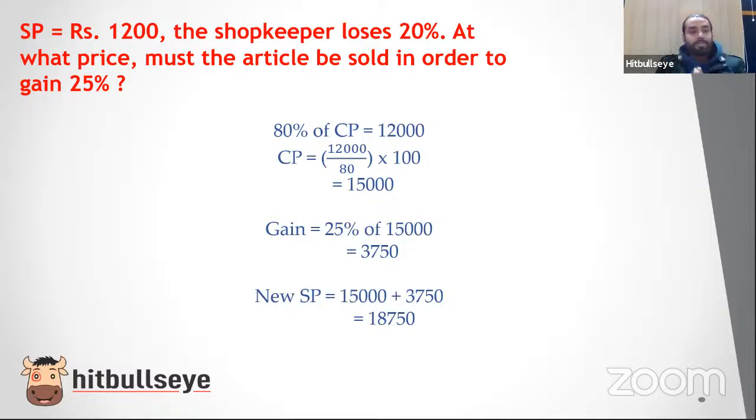12,000 कहाँ से? खुशी, that's what I'm saying कि वो एक जीरो की मिसिंग है. तो आप क्वेश्चन में एक जीरो था तो that's why 12,000. Otherwise 1,200 से आपने क्वेश्चन किया है and if you got the answer as 1875, that's perfectly fine. Now the new selling price would be 15,000 plus 3,750 and that is the 18,750. जिन स्टूडेंट्स का 1875 आया था उनका आंसर होगा 1,500 plus 375. उनका आंसर 1875 आया होगा. So that is fine.